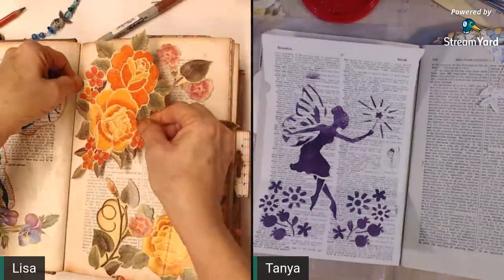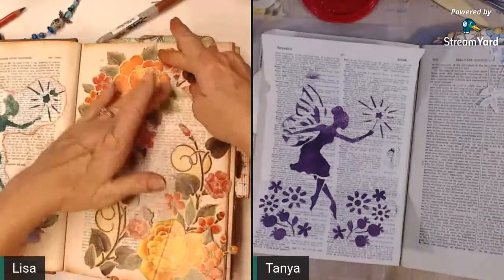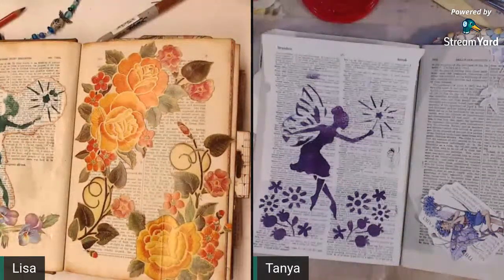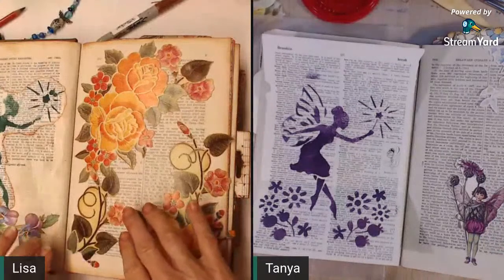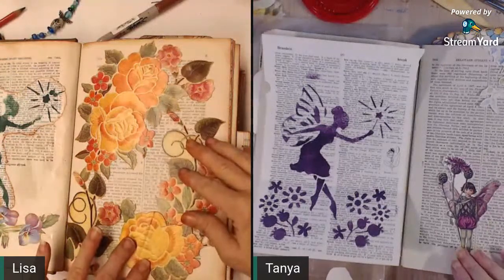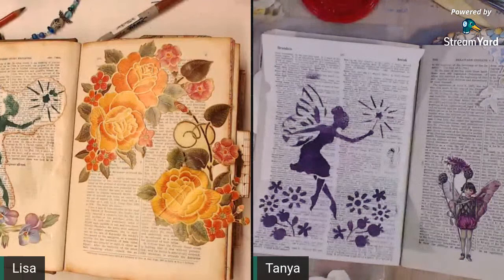Okay, I need the fairies is what I need. I need my fairies. Where's this cornflower fairy? Isn't there a purple one? Yes, there's a purple one. That would go with this purple fairy over there, because we're making a purple page. But that's the thistle fairy, I think. I'm going to go in reference because Deborah posted the references, which is really cool. Let's see if I can find it.